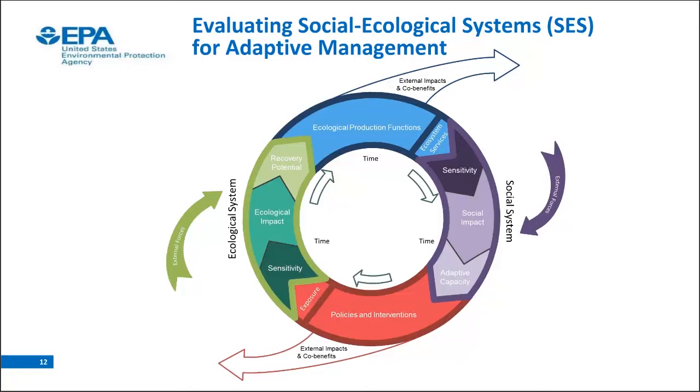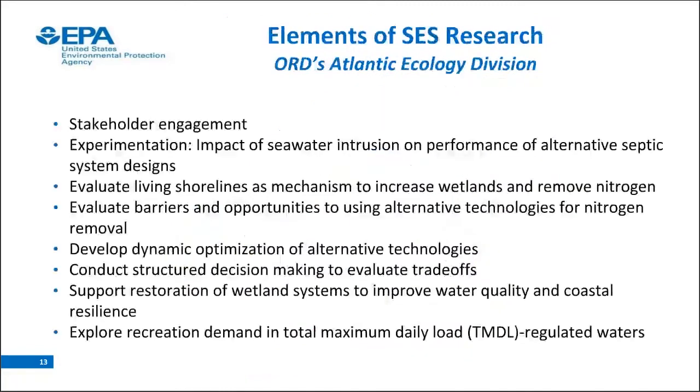And the first bit we did was to evaluate how social ecological systems to help with adaptive management might come in. And just real quickly, the idea is that if there's a change in the environment, there's a social impact to that. And that social impact can then lead to policies and interventions which then have an environmental impact again, and that cycle just kind of repeats itself. And so how can we evaluate these pieces, look for where it's smart to intervene, and how to evaluate that performance so that we can continuously adapt these systems and improve over time.